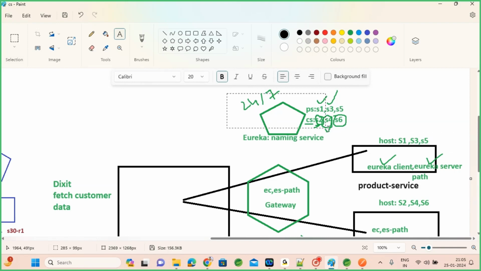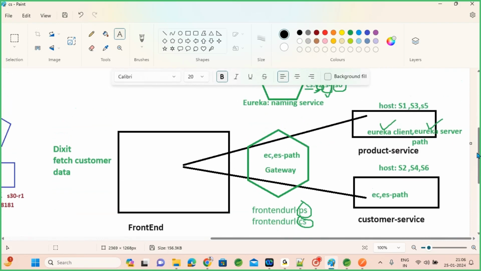So Eureka may be using actuator. It is pointing to your application and finding health metrics. If S1 is down, it will obviously not get any health metrics. It will say 404 something. Then immediately the next available resource which is registered, it will trigger, and it will deregister the unavailable one. The same information it will pass to the gateway as well. So that's how it is able to understand your application statuses.